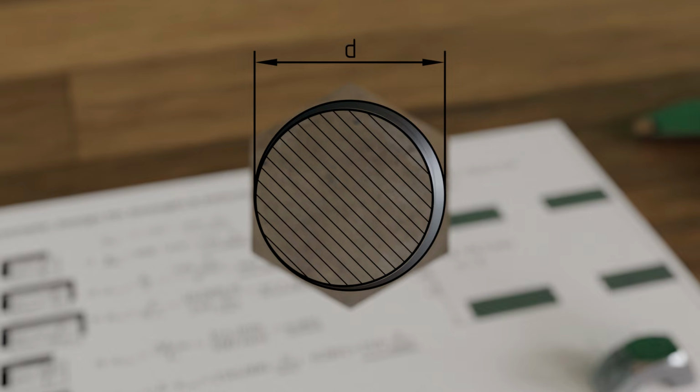We can see that the nominal diameter of the bolt, that is the diameter measured at the crest of the thread, includes the thread profile. However, this thread profile does not carry the load in the bolt. The hatched load-bearing cross-section is smaller than the nominal cross-section because of the cut thread. This hatched area, over which the stress in the bolt is ultimately distributed, is referred to as the thread stress area. The stress area does not need to be calculated manually, as standardized tables provide values for each nominal thread size.